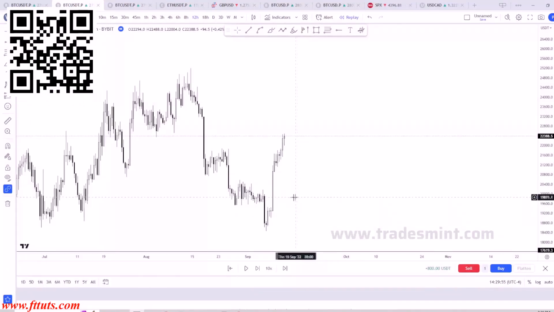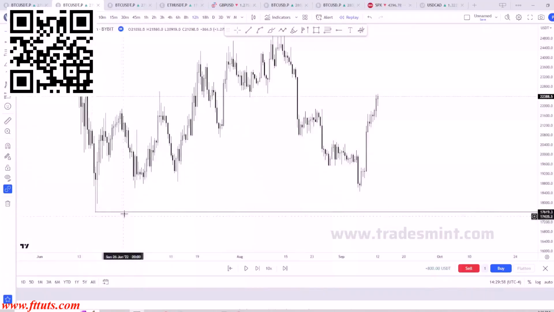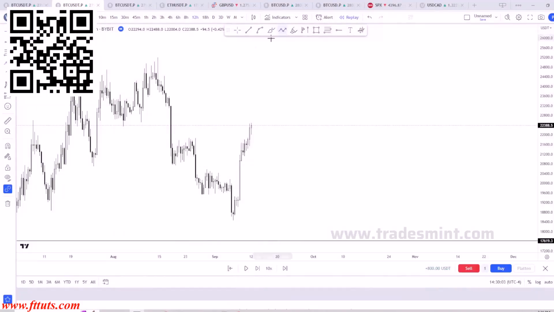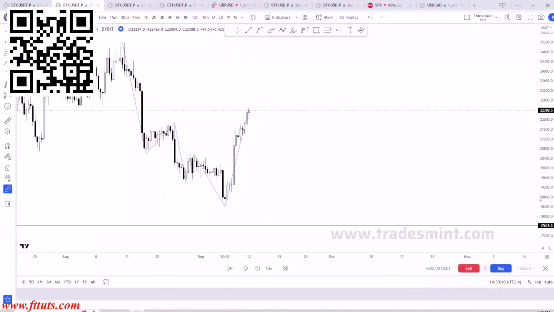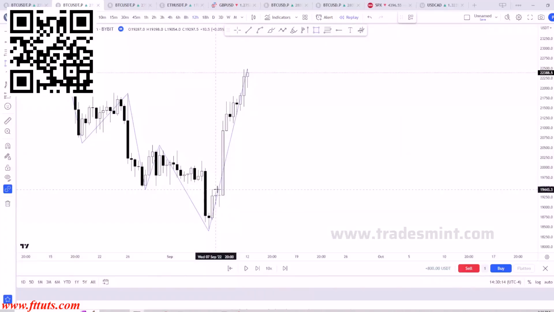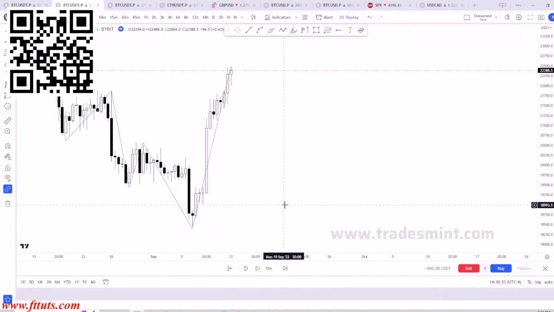But for now, what we see is we did not see this low being engineered in any way, shape, or form. And we've seen that price decided to break this internal structure, drawing from low to high, to lower low, to lower high, to lower low, to break a structure. All right, let's see what happens here. When you have a move with a very aggressive expansion away, a quick sell to buy, and price decides to come down as fast as it went up, or very similarly in terms of time and aggression, a lot of the time you are bound to go lower.